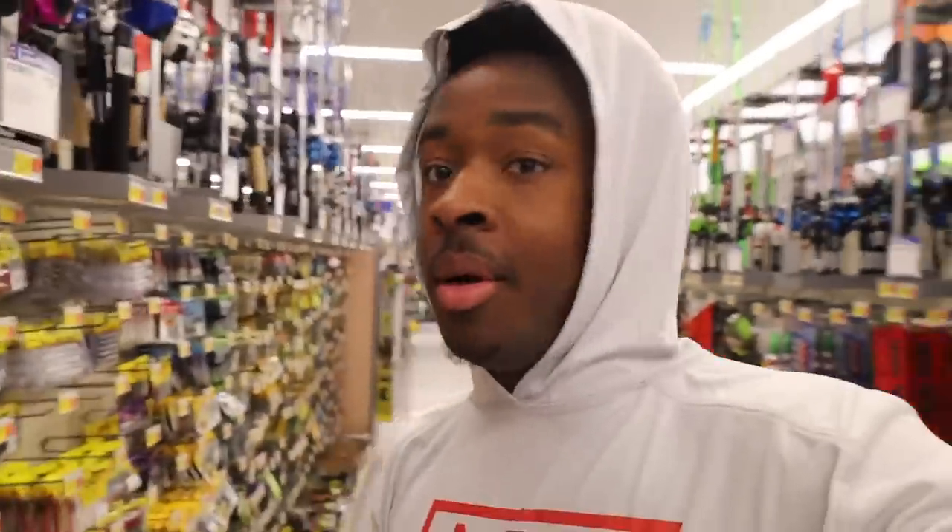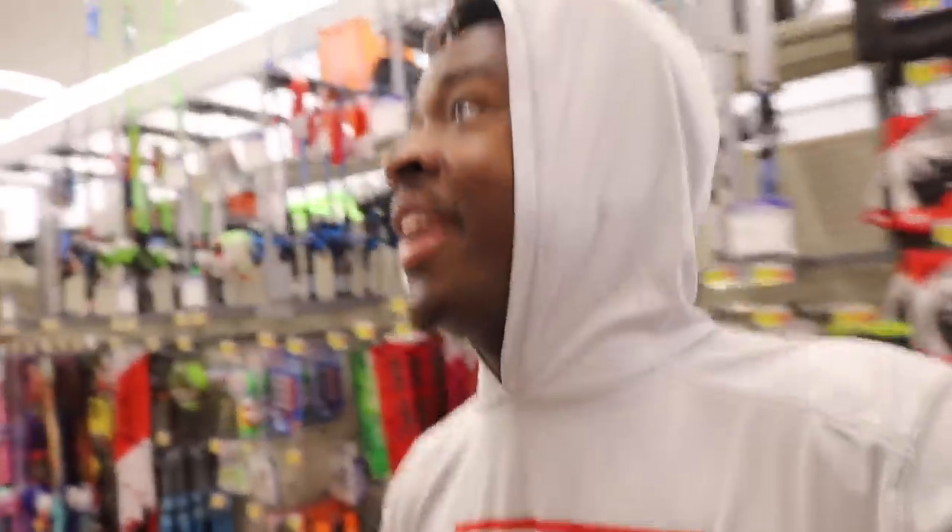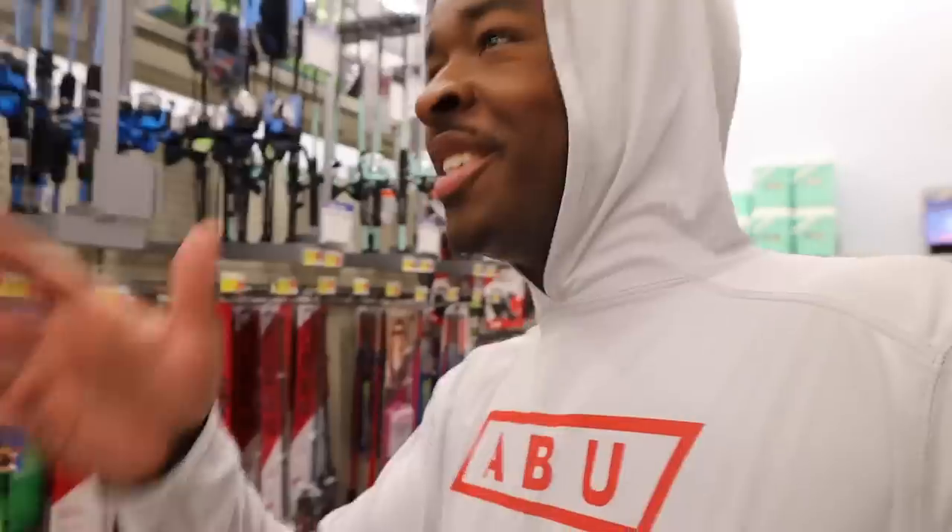All right, where would it be at? This isn't the fishing rod aisle, we probably need to be on the fishing aisle. They have a lot of stuff here — this isn't like my home Walmart, this is one that's like five to ten minutes away. I might end up not buying the combo and just buying a whole bunch of fishing stuff I don't need. Let's see, we are looking for rods — rods are up here. Anytime I see fishing stuff I'm like, I need that, I need that, I need that.